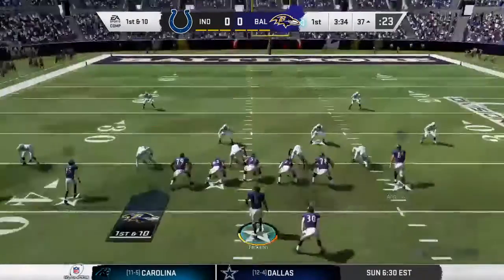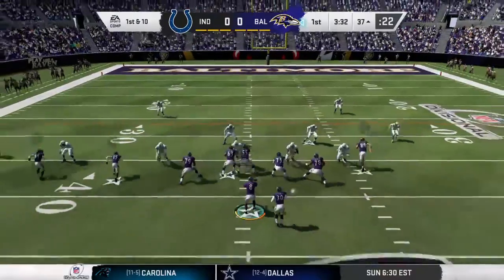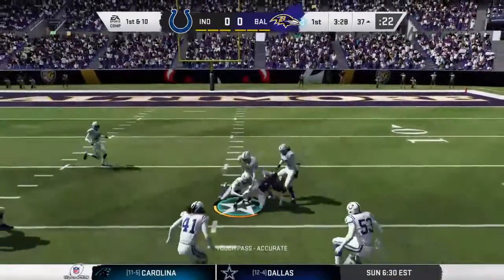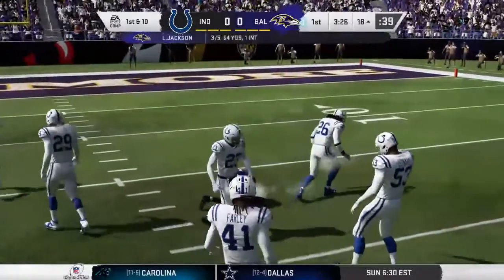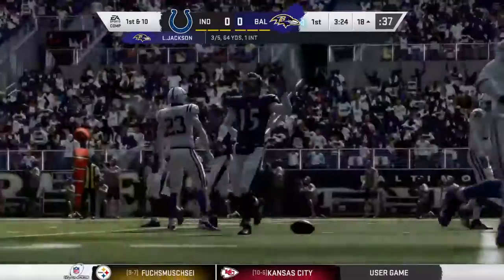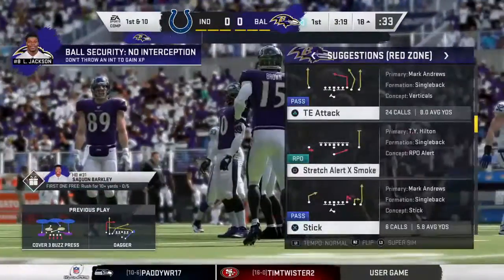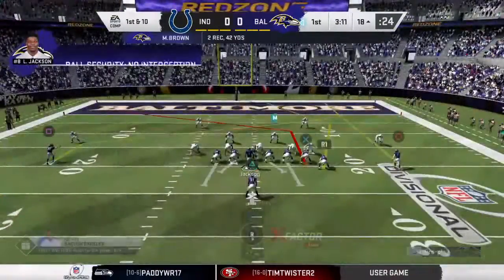Now from Colts territory, here's a 1st and 10 at the 37-yard line. Here's Jackson. Got him in. It's Brown. And inside the 20 before he's brought down. A big one there for the Ravens. It goes for 18. And just a small glimpse there as to why they like this rookie so much.